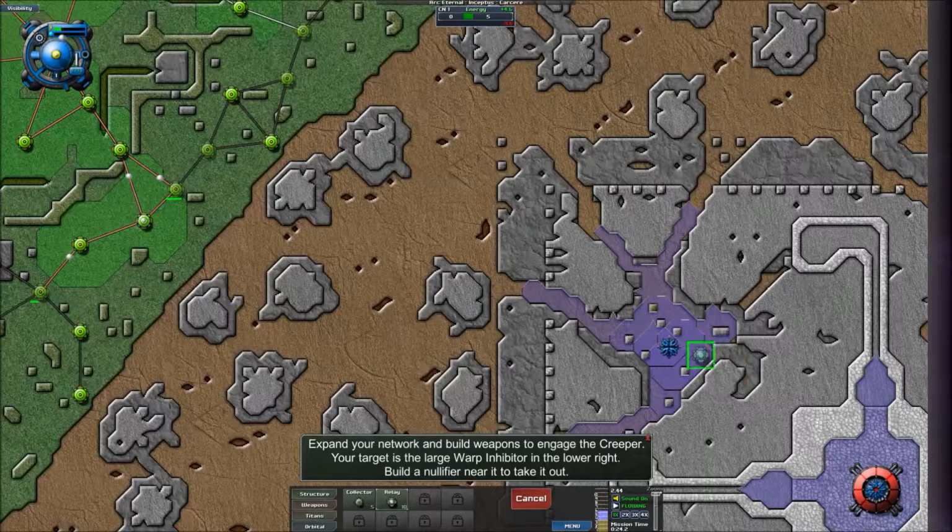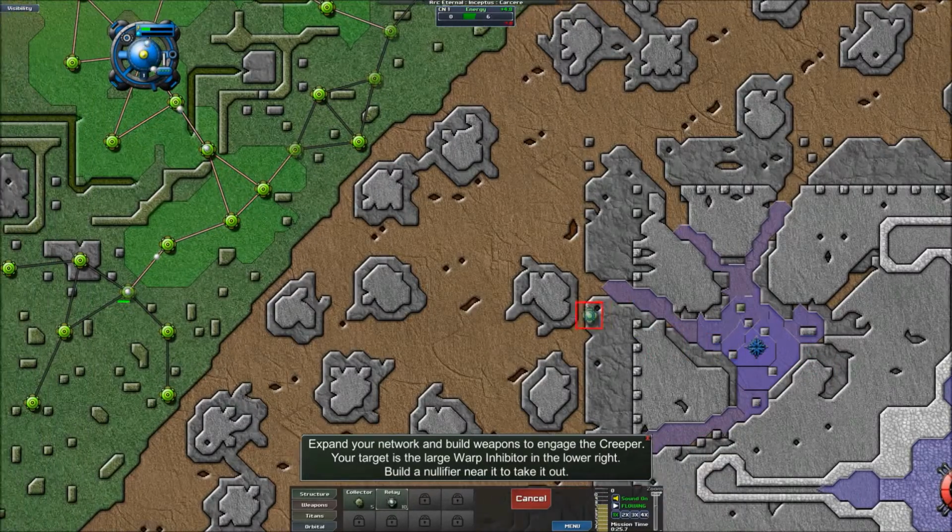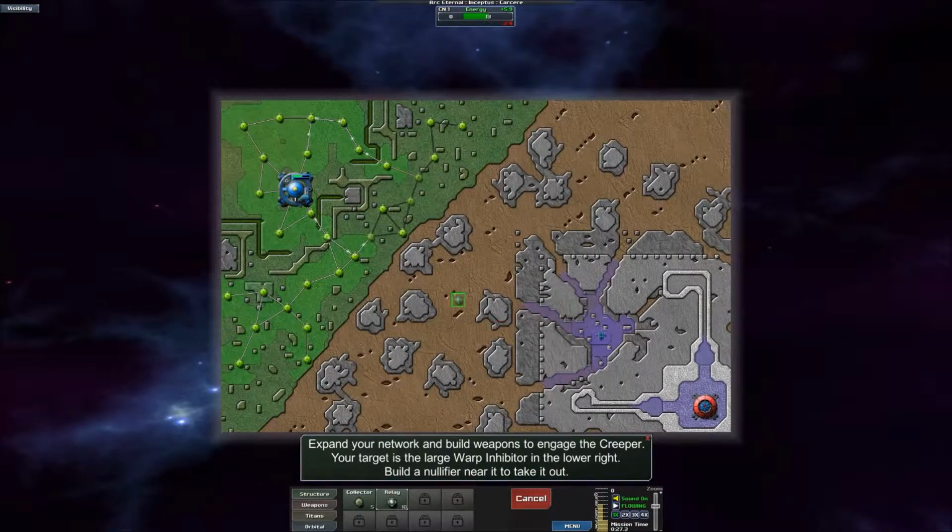So the creeper is spawning, and it's getting up to a massive height at its core. So we really got to start moving. I think we can start by doing a bit of this action. There we go. And then I will start building guns.